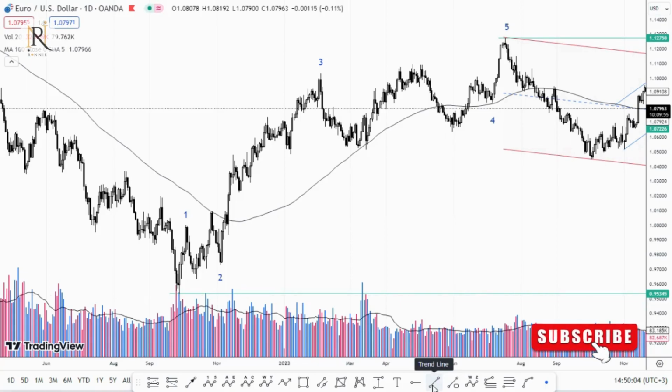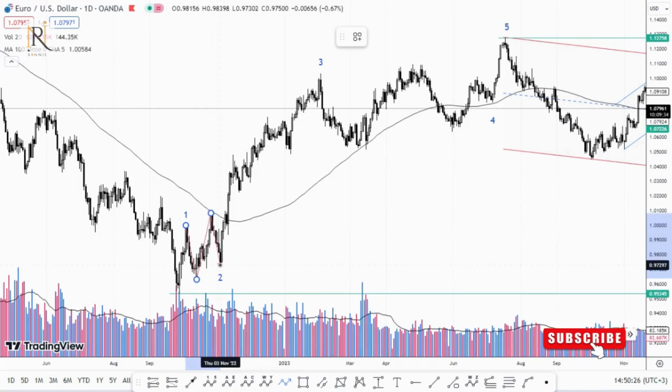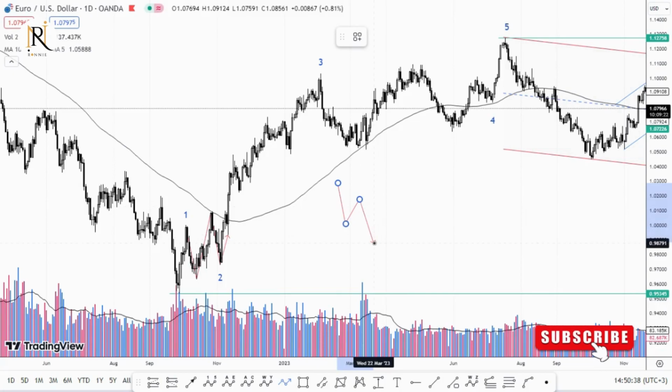Let me talk about wave 2 first. Wave 2 is a running ABC wave, a running correctional wave. What I mean by a running correctional wave is, if you look at this keenly, you can see that we have point A, point B, and then finally point C, which is above point A. Most of you are well conversant with the correctional wave, that is wave A, wave B, wave C.